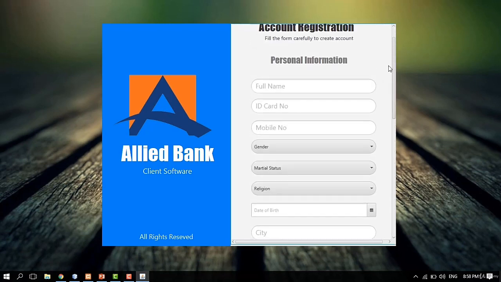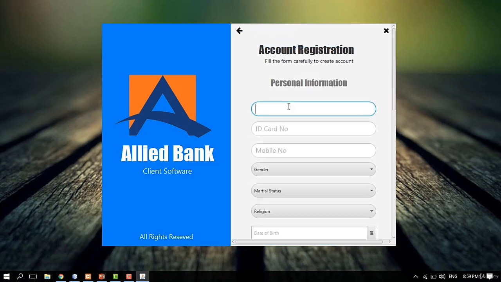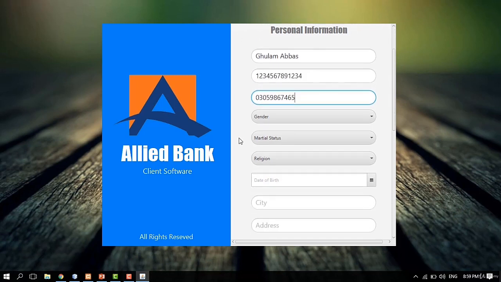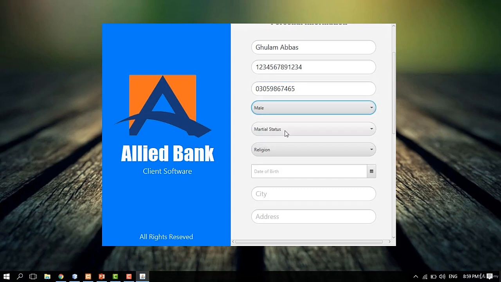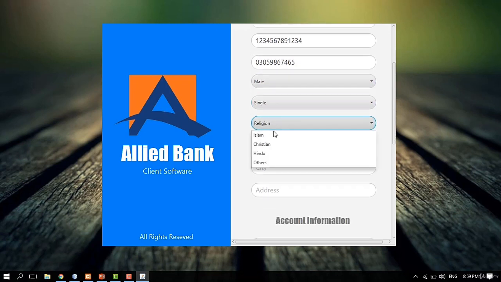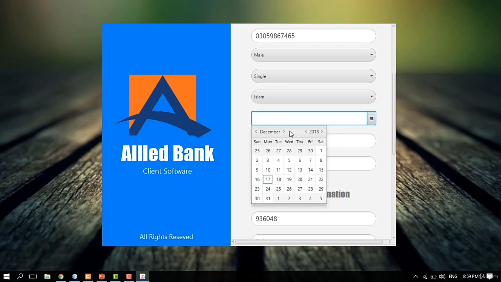So what I do, I simply click on this create new account button, and I fill this form to create my account. I simply type here my name. I type here my ID card number. For example, I just type random numbers. I type here my mobile number. And I select my gender, male, single, religion, and select my date of birth from here.